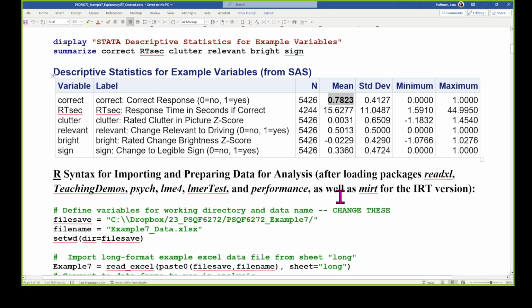Yes, quick question, Lisa. There I can see that your n is not the same for all your variables. That's correct. This is the only variable that has fewer cases. It's response time, because if they got it wrong, I don't have a response time. The model will end up only using the trials for which response time is observed when we use that as an outcome. But right now it's not in any of the analyses. We're just predicting accuracy instead. Okay, great.